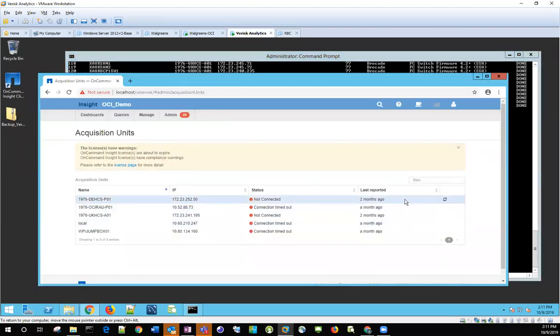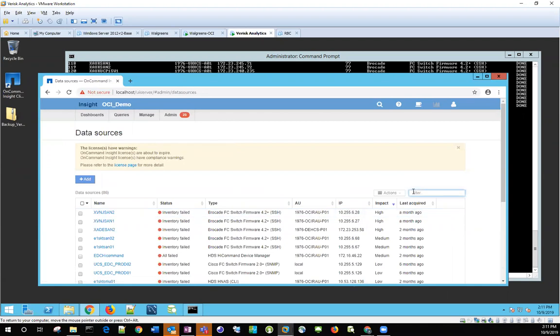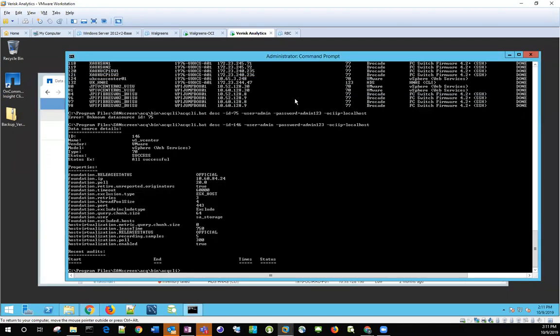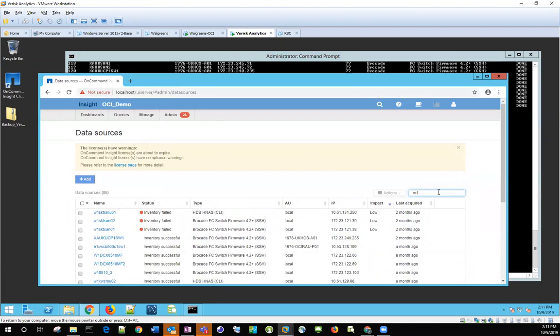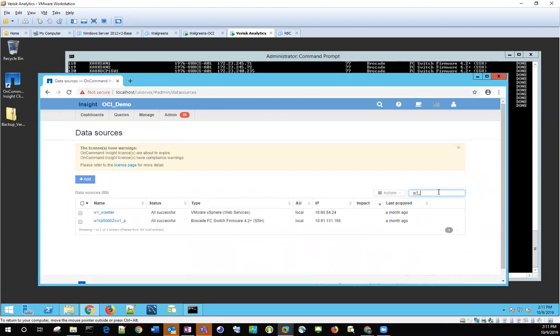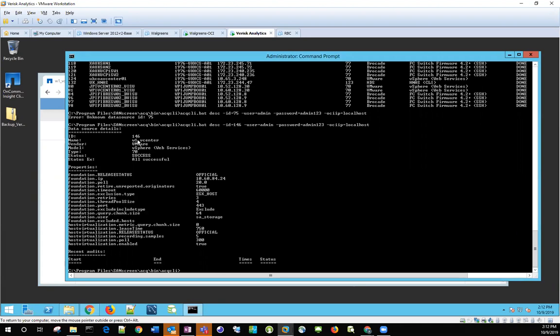So if I look, let's go back up here. What was that name? W1 underscore vCenter. If you see in this screen, right under the ID, it's ID 146, and there's the name W1 underscore vCenter.